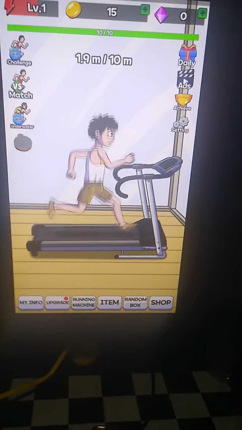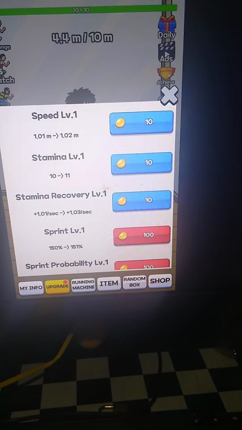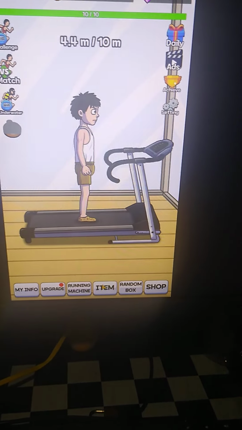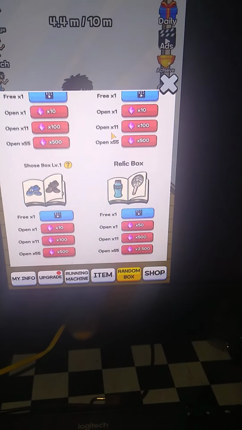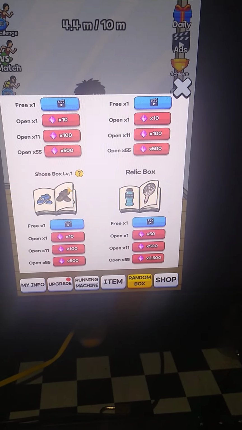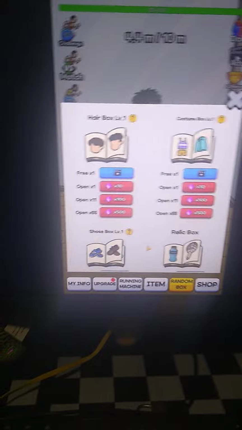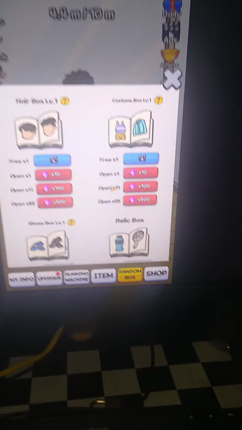Okay, so we have, like, the D or something like that. Yeah, so, okay, so upgrade. Oh, upgrade. Running machine. Basic running machine. XP. Oh, these are the items, and these are the random boxes. Okay, so we get the hair, costume, and the shoes box. Hair box level 1. Hair gacha probability. Oh, so every time you buy something, all of it's gonna go up. Okay, well, this is gonna be pretty easy.